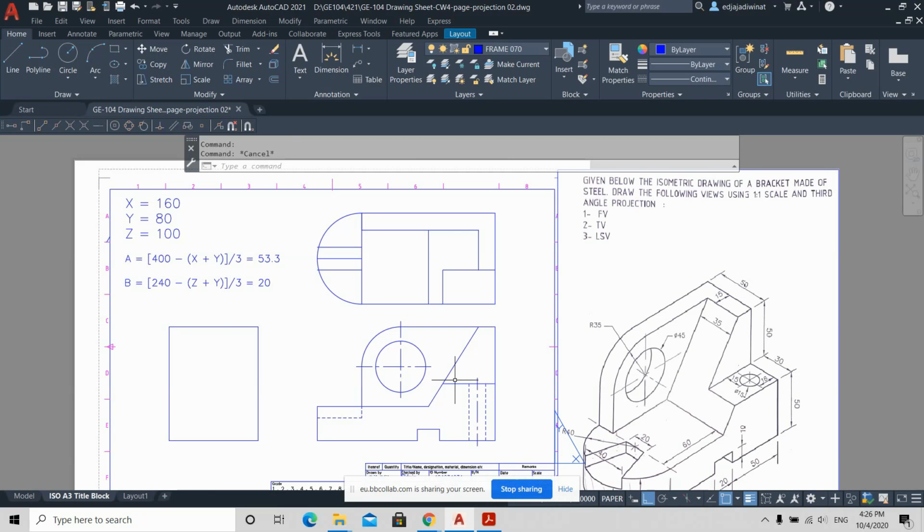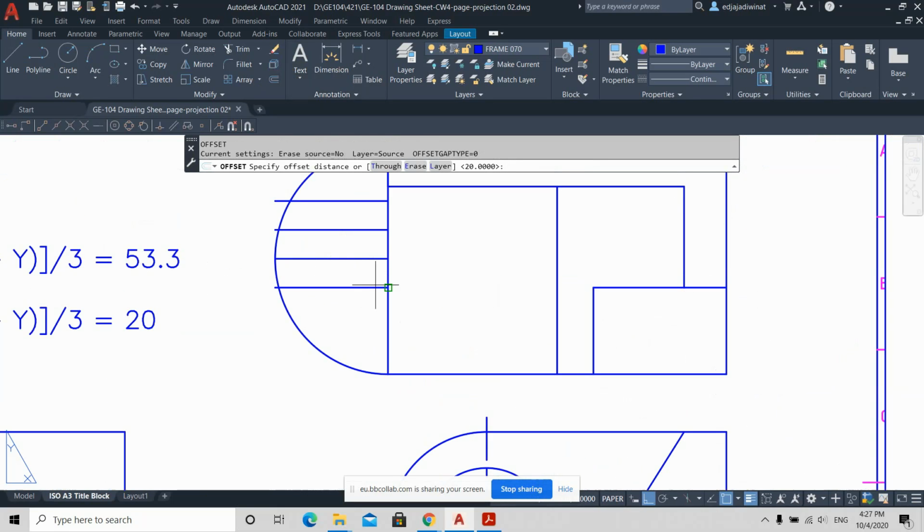Yeah, could you repeat? 22.2. Exactly. Good. So you need to make offset 20 because it's 40. If you see, it's 40. So from the center, you will go offset 20 and offset. Oh, okay, I made a mistake. It should be from the center, from this moment. Offset. Which one is there? This is center. So there. Okay.